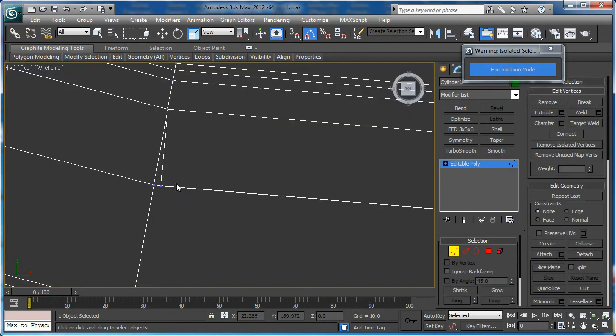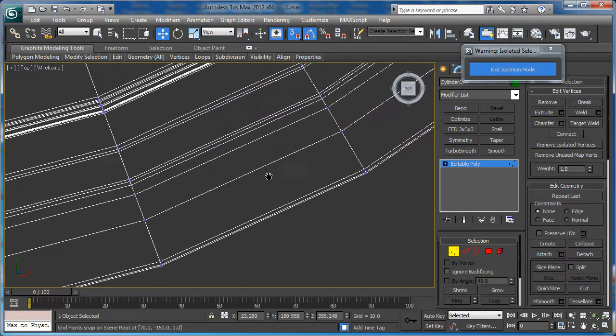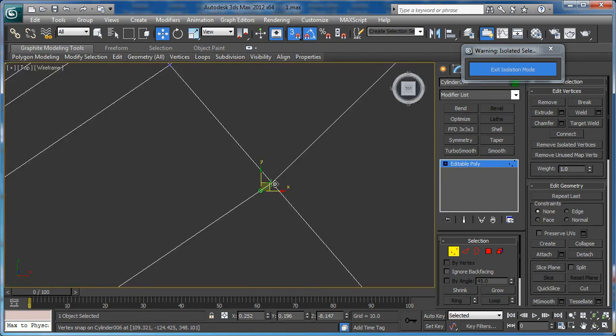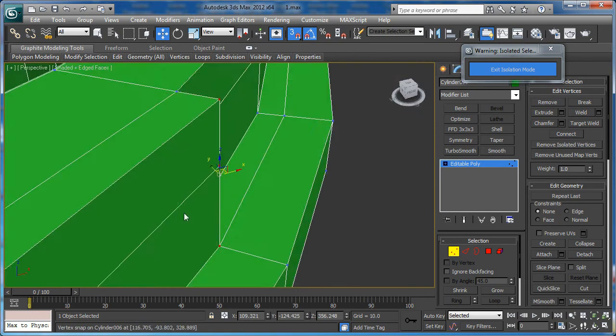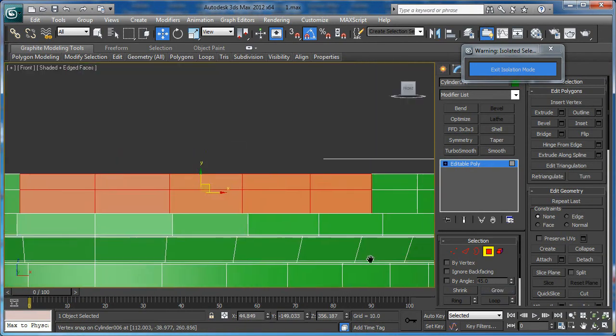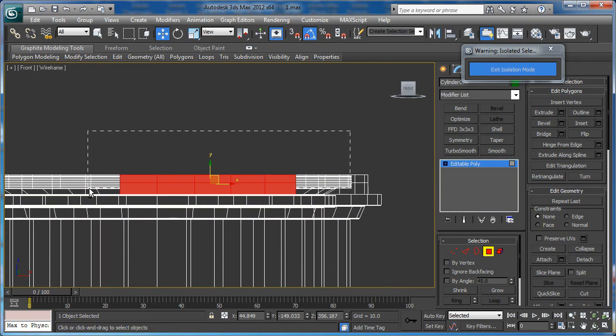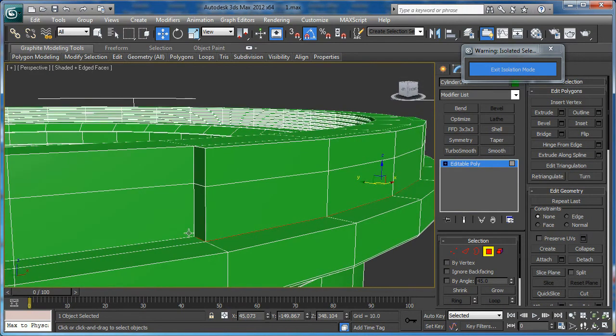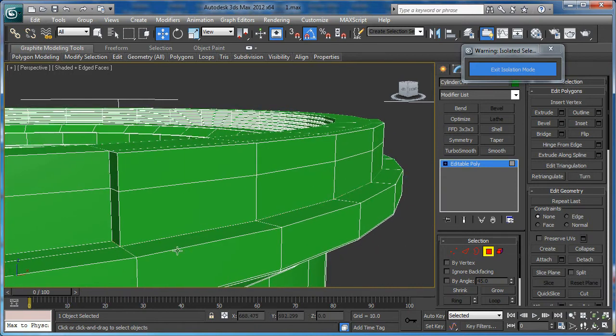And now let's move the vertices like this. Now let's hit grow, and in front view deselect these polygons and delete these bottom polygons.